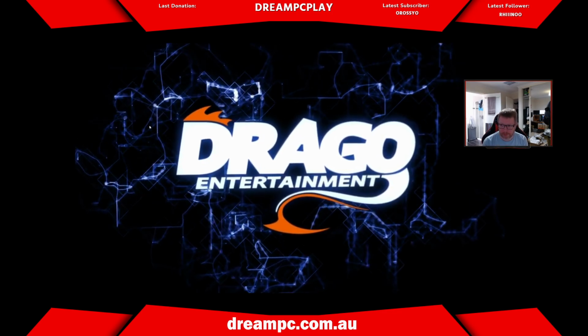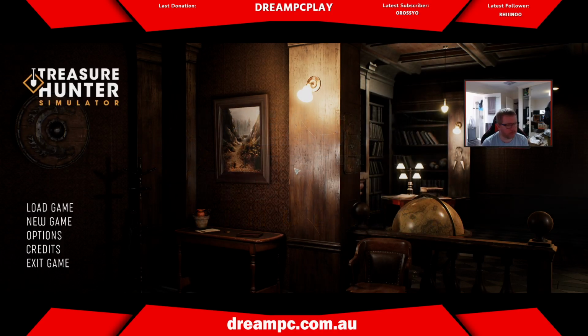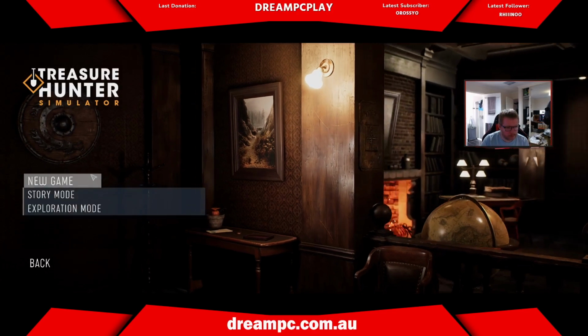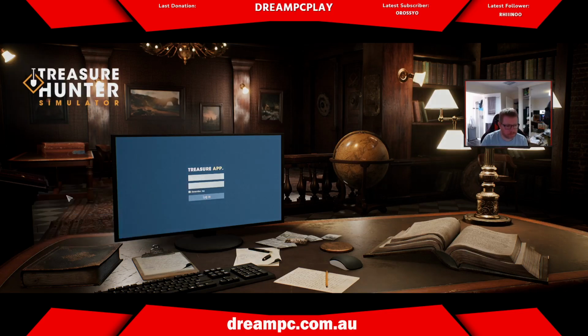Without further ado, we're going to launch that thing. From the things I've seen so far, we are basically just going around with a metal detector and seeing what we can find. Which could be boring. It could be good. Could be interesting. Do a new game. Story mode. There's a story. This will allow you to have access to jobs, but you will have to work on unlocking maps. Okay.